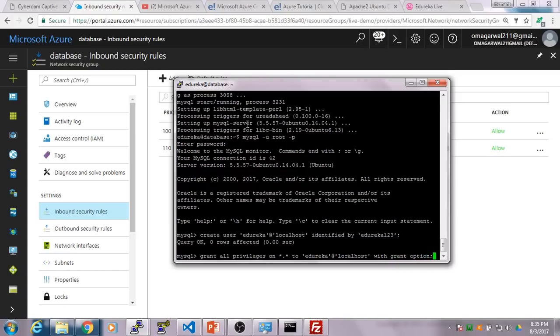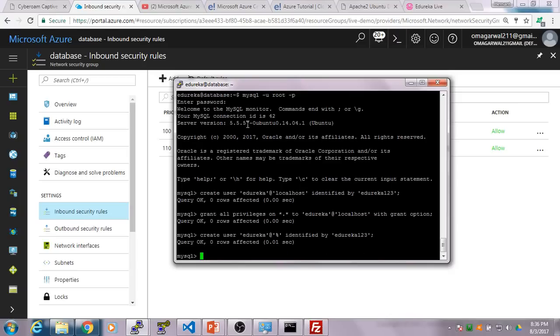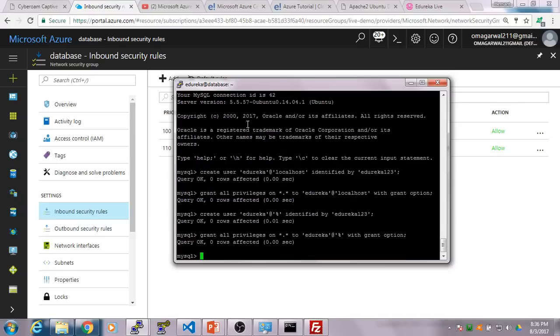This is a command that we'll be configuring. Now the same set we'll be configuring for the percentage host. Let us do that as well, and then grant all the privileges for the same. Alright, so done. We have successfully created a new user.